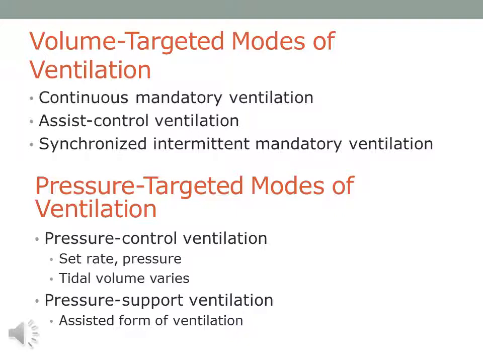With the synchronized intermittent mandatory, again, both the patient and the ventilator can initiate the breaths. But the machine's got a preset number of breaths it's going to give regardless. So if the machine's going to give you 12 per minute regardless, it doesn't matter that you breathe 12 more times. That just means your respiratory rate's going to be 24. When the patient actually breathes, the machine's going to count it, but it's not going to give support with the patient's breath. It doesn't matter how many times you breathe, the machine's going to still give its set number. Okay? So you can kind of see how those work.